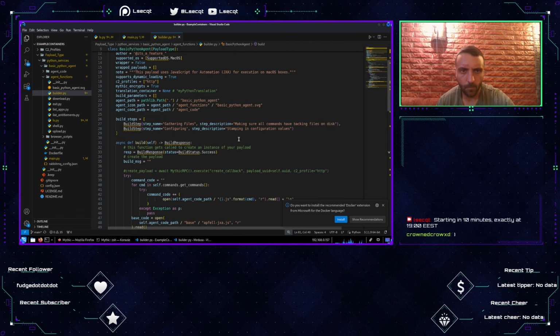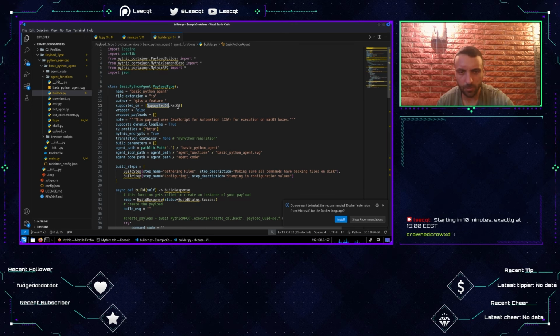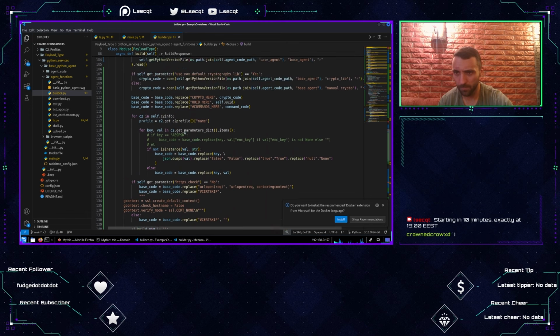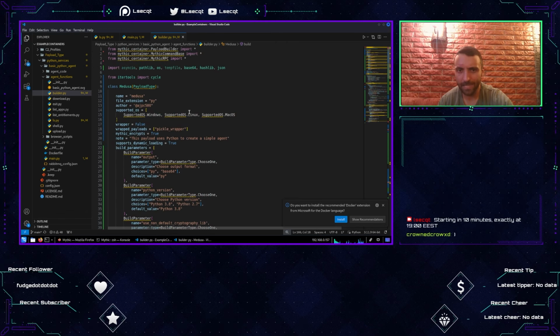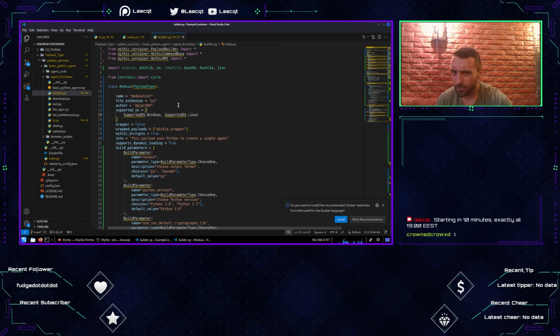No, actually it is needed, because I cannot test it. Now the basic Python agent only supports macOS, and we can't really test it, and that's why I want to choose the one from Medusa, because it's usable on all the platforms. But pretty much it has the same static thing. We have the same template, which is the name, file extension, author, and so on, and we have the supported OS. Now in that case, in theory, if we call that Medusa test, and remove the macOS because we don't need it now, in theory this should change the whole agent name.